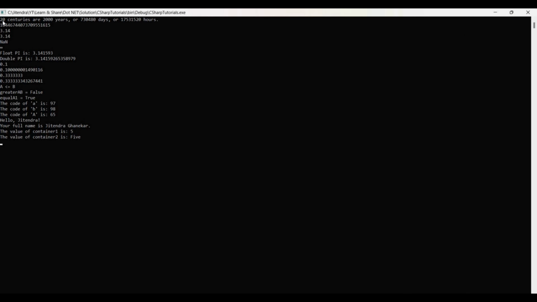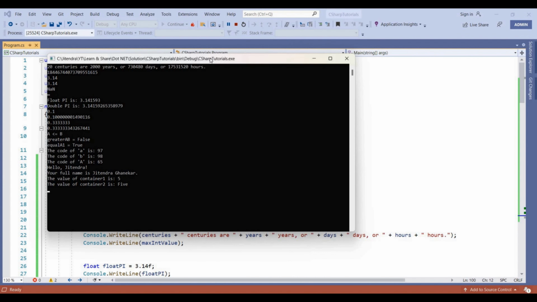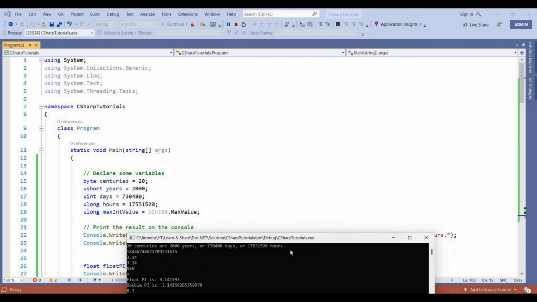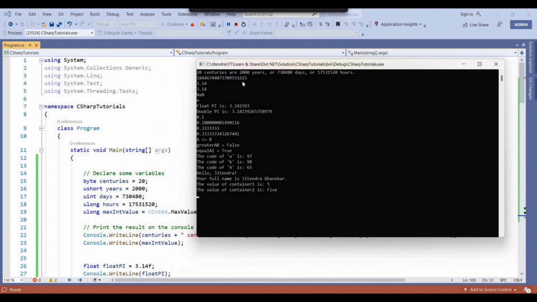you see it is displaying 20 centuries are 2000 years or 7,30,480 days. Basically, whatever variables we have used here are getting displayed. Then we were displaying the 3.14 float and double value. If you see it's the same, then it is displaying not a number and infinity.